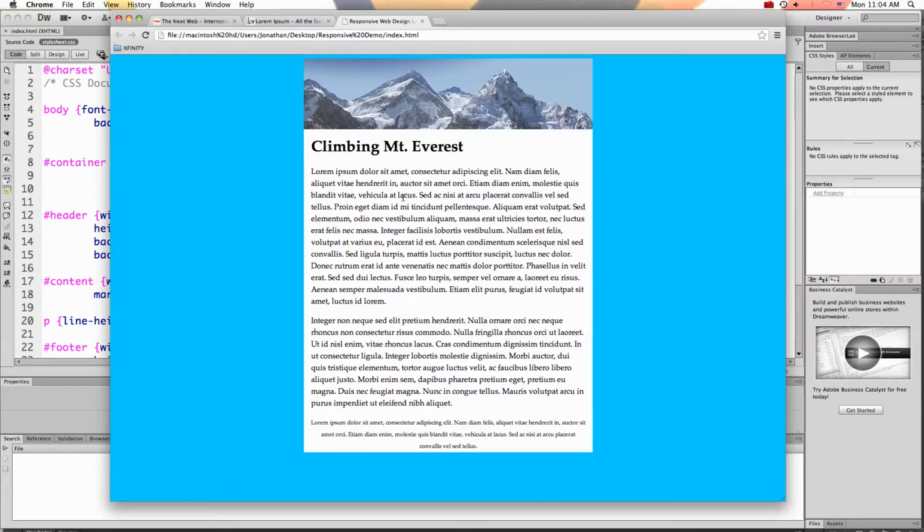The first thing is what are called CSS media queries, and it has a very strange sounding name, but all a CSS media query is a sub-style sheet that will only kick in under a certain condition, and that condition would be the size of the window being used to view the site. So basically I'm going to be saying if the window goes above X amount of pixels, then do the following. If the window goes below X amount of pixels, then do X, Y, and Z.